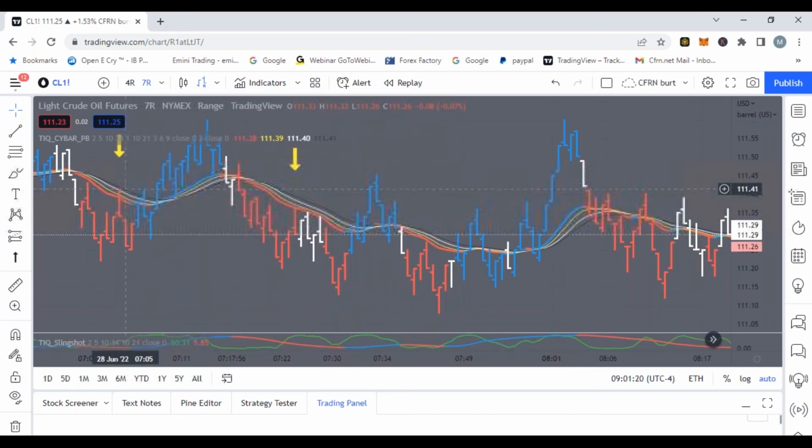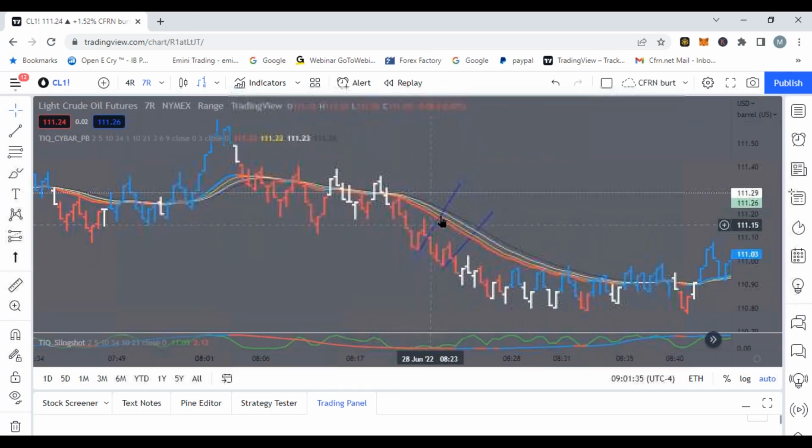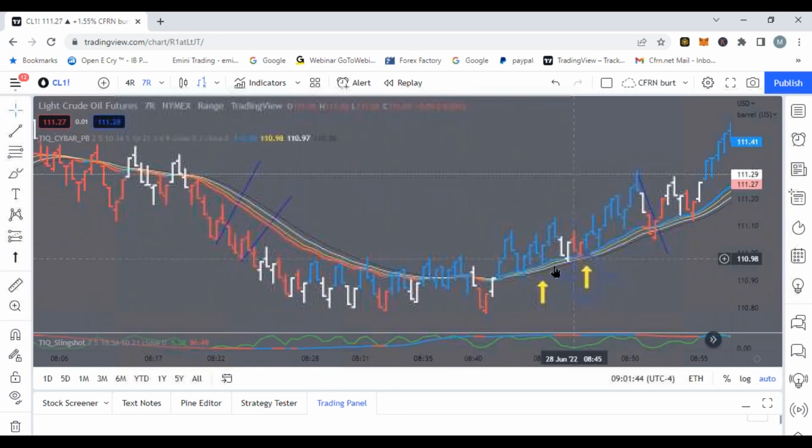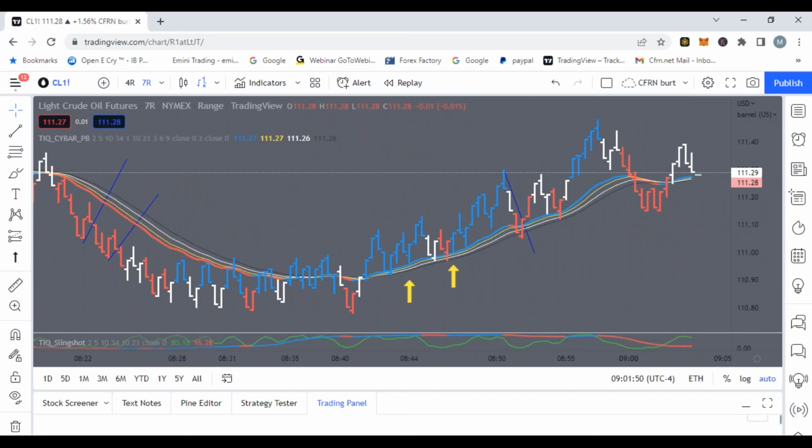But right here, for instance, there's another one. This one, the entry point would have been here at 34, and that dropped down to 25 for $90 a contract. Right? That's really all there is to the trade setup. If you don't hit the BBC, but you do have the ribbon, you draw the trend line, you use the slingshot. If you do hit the BBC and it's the right color, then you don't need the trend line or the slingshot. Okay, that's it. That's the whole trade setup right there.